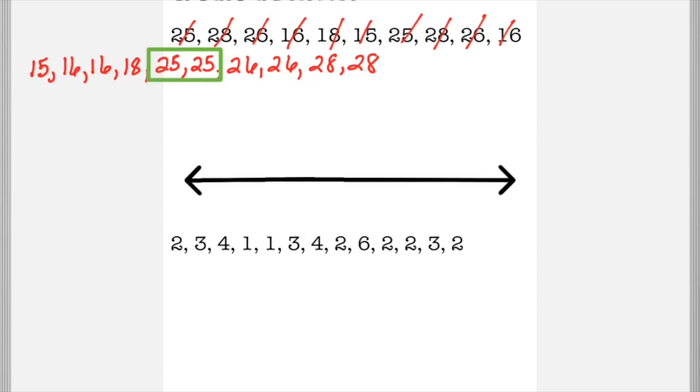But remember you want to have it equal on both sides. So the median would be the 25s that are in the middle because there's four on the left of the 25 and four on the right of the 25. When there's two in the middle, you add them together and divide by two and that would be the median. So the median is 25.